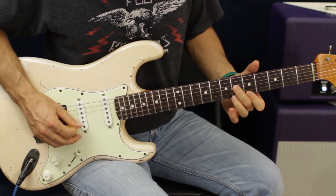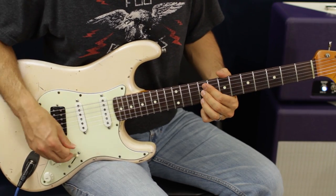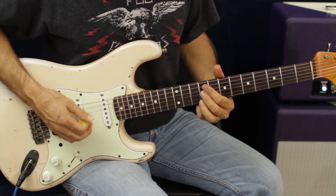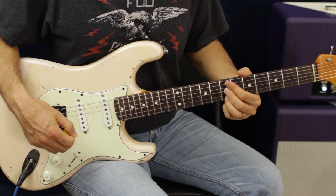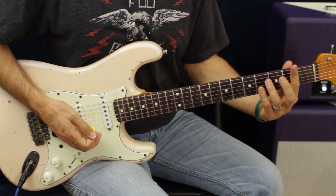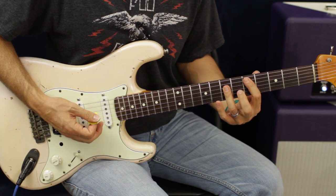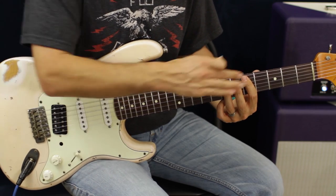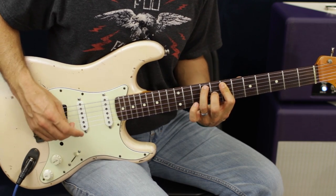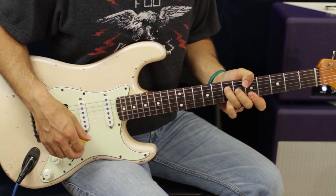I'm gonna slide all the way up to nine and hit it. Once I slide into nine on the G and E, I go all the way down to the seventh fret — nine, eight, seven. Then go down to F sharp minor and hit it once, followed by a D chord on the fifth fret — five and seven, so five-seven-seven, that's D and G right there. Then I bar seven and seven with my first finger and hammer on to the A string ninth fret, letting the seventh fret of the D ring, then come down into a chord.